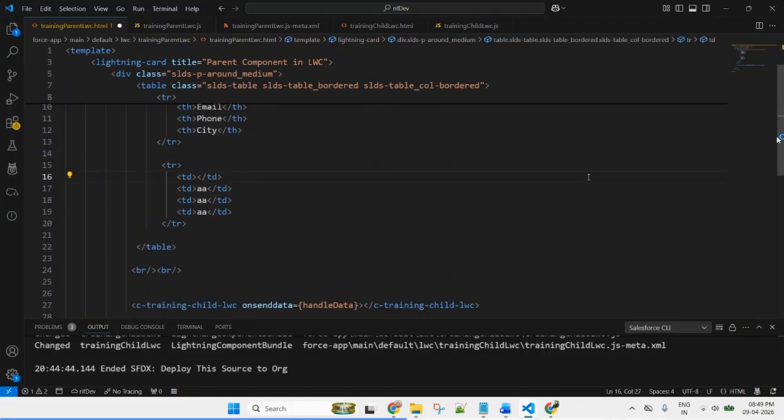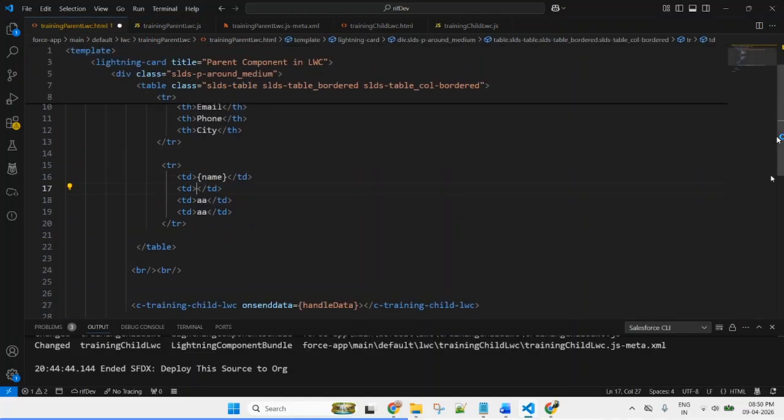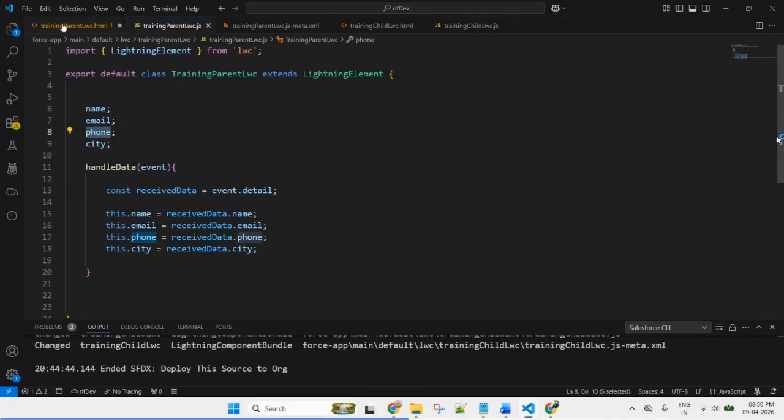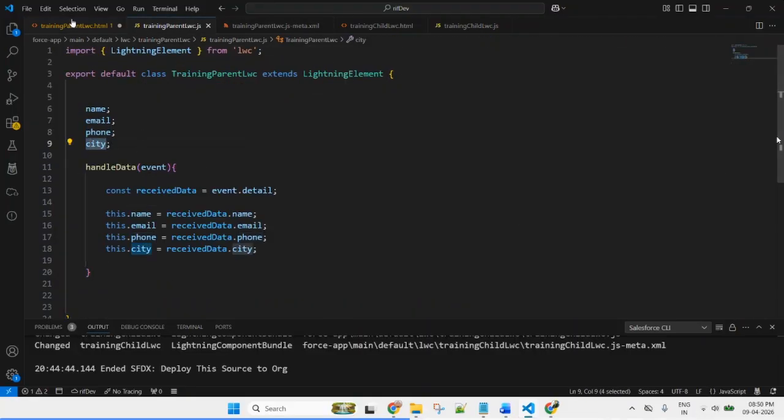This is dynamic data: name, email, phone, and city.